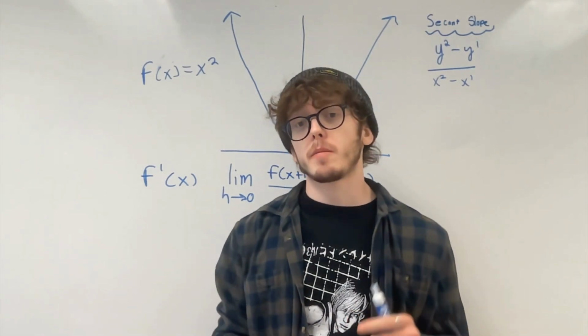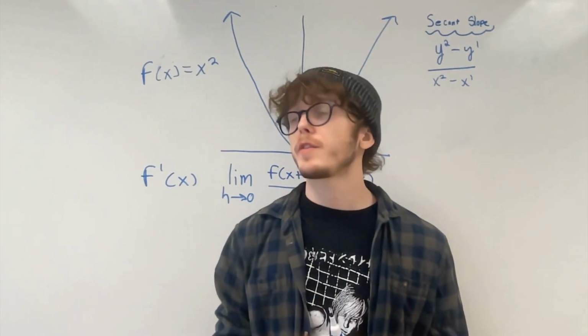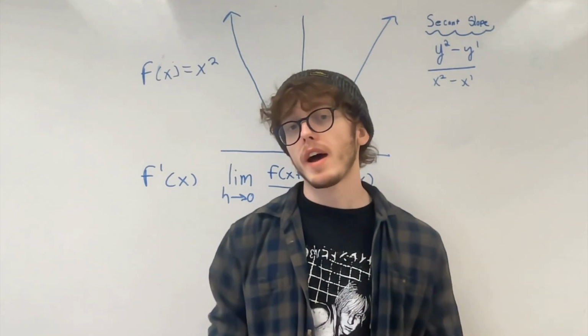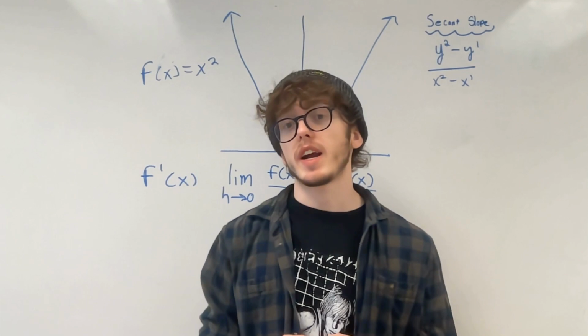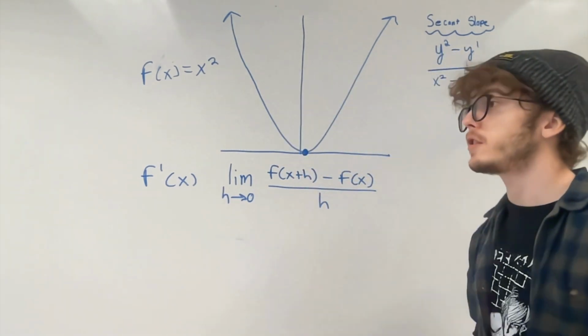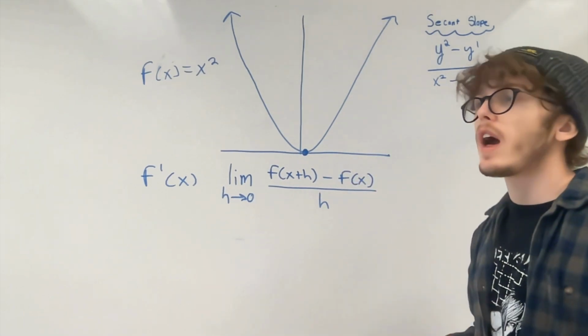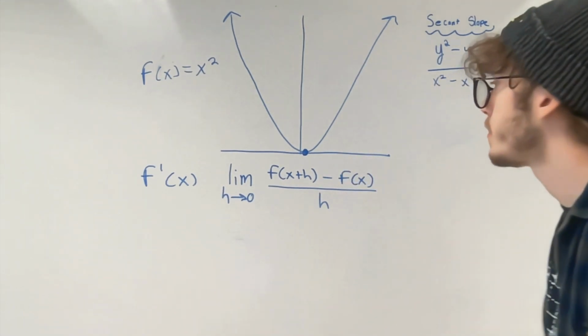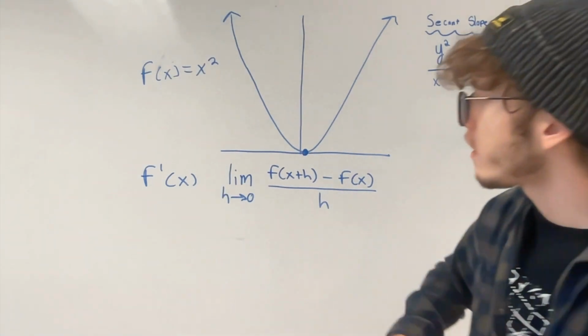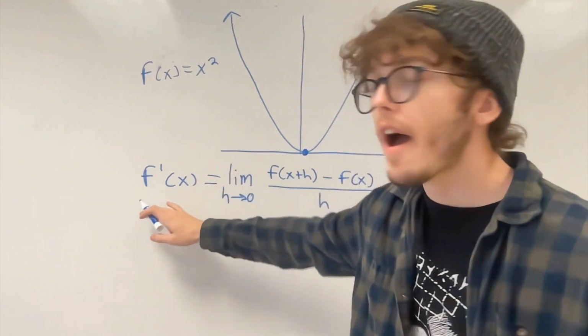Today we're going to be talking about the limit definition of a derivative, and this is an introduction before we get into some rules about how to find derivatives. This is just the idea of it put out on a nice whiteboard here. So I have a function x squared, that's f of x here, and we're going to show why this formula here can help us find f prime of x.